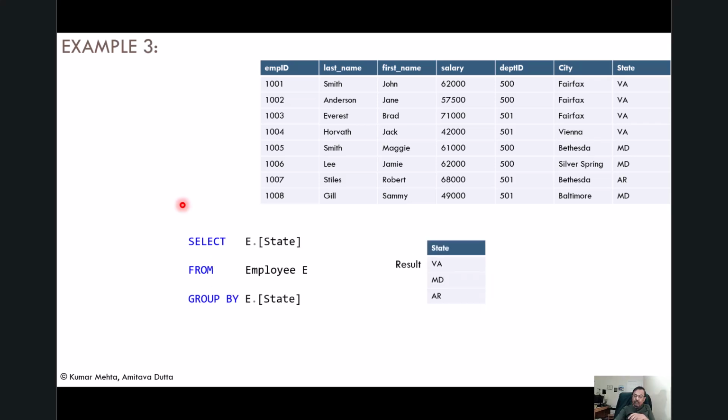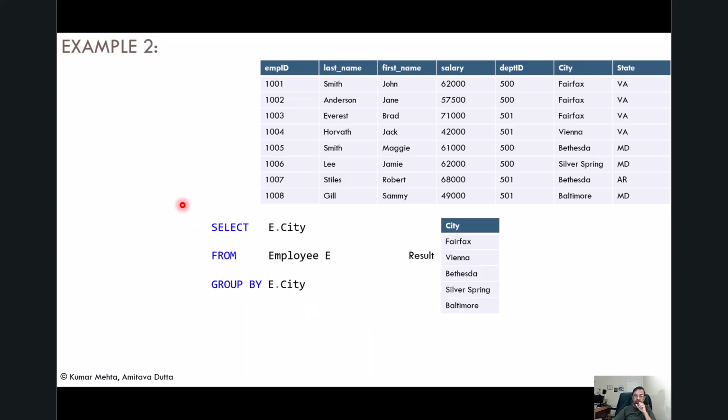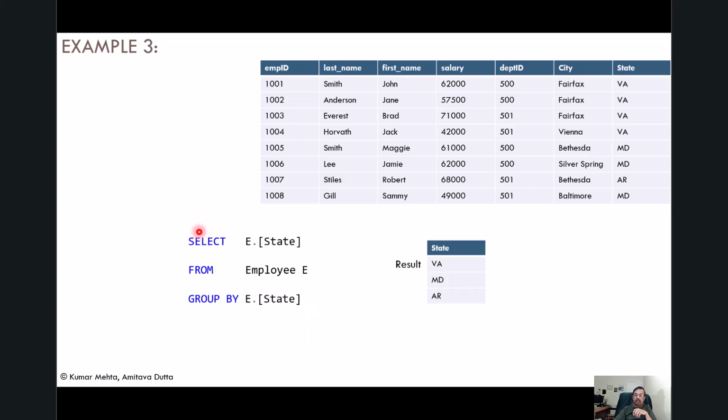Here's another example which is very similar to the one before the previous one, with the department ID being used for grouping. It says select e.state. So I'm now picking this particular column from the employee table.